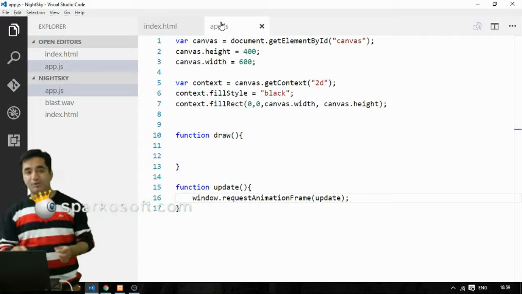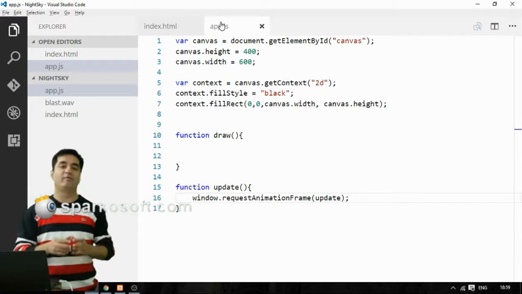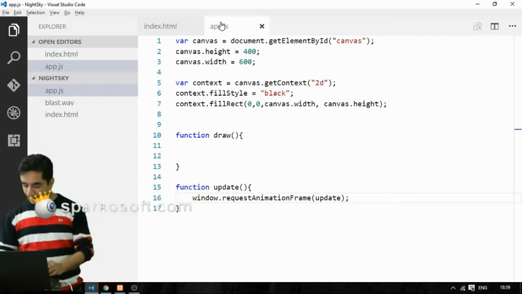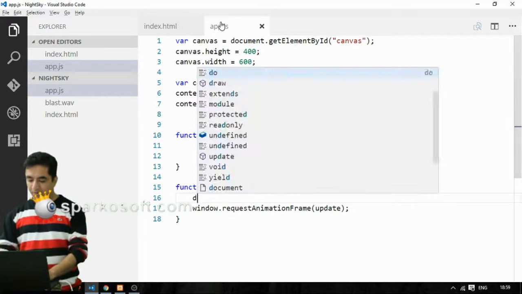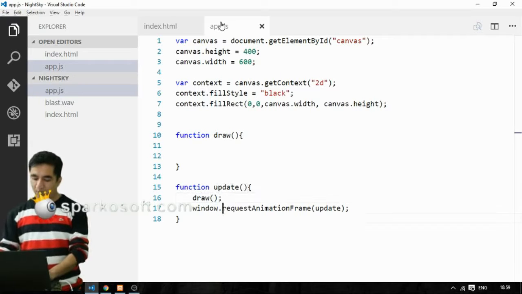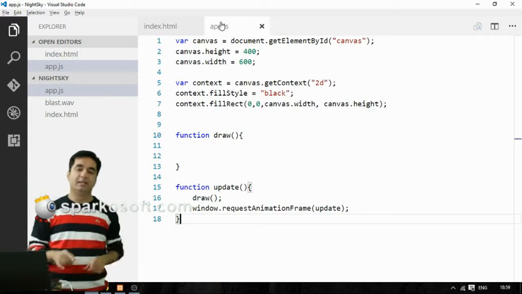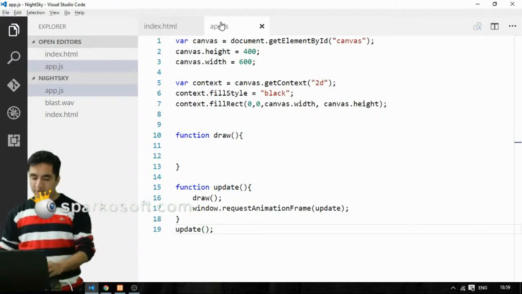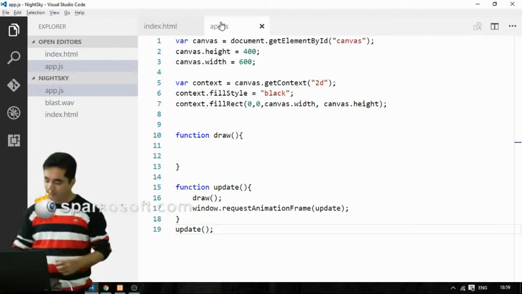Which means that on every tick, or every frame, of the animation, this update function would be called again and again. In the update function, I would also be calling the draw function, so that we would be updating the canvas on every tick of the animation. Our program would start from the update function. So we got the basic structure done for our JavaScript file.